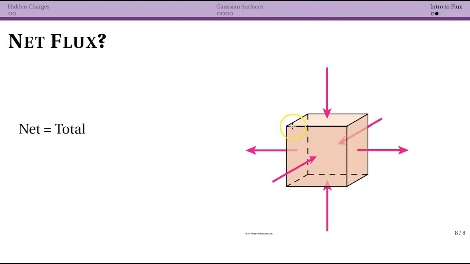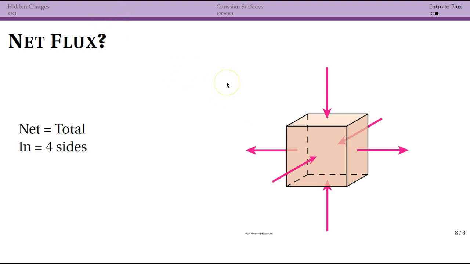So let's just look at this example to try to practice this. And again, in the next section of this chapter, we'll actually do something more with this and do math rather than just count. So in this case, net is again total. So we only have one field line per side. This is this very simplistic model. Our real field calculations won't look like this. So let's think about how many are pointing in and how many are pointing out.